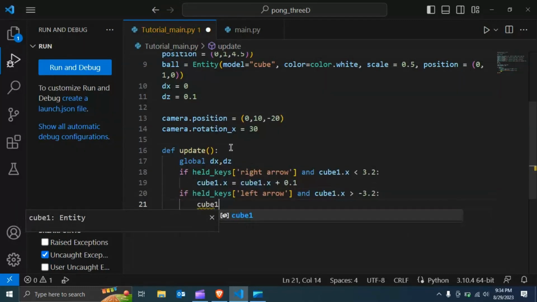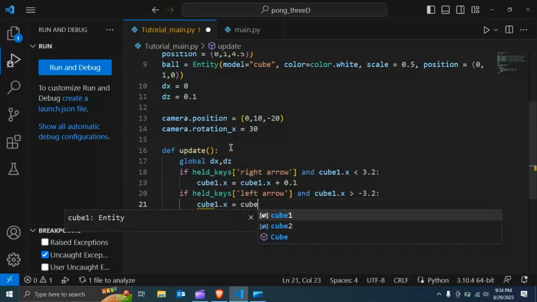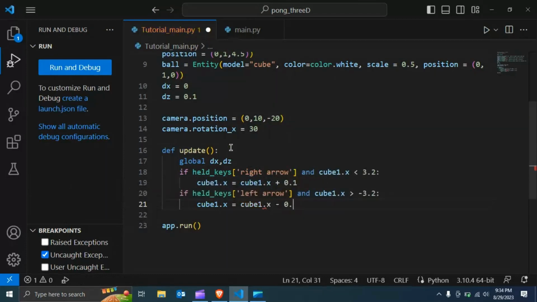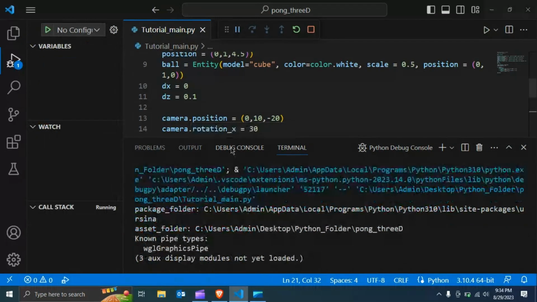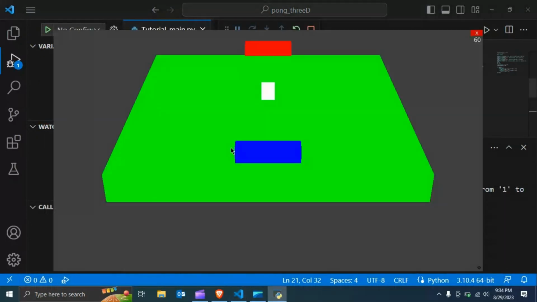Cube1.x is equal to cube1.x minus 0.1. Now if I run this, then it should create the basic movement of the paddle that is going to be acting as the player, and it is working.